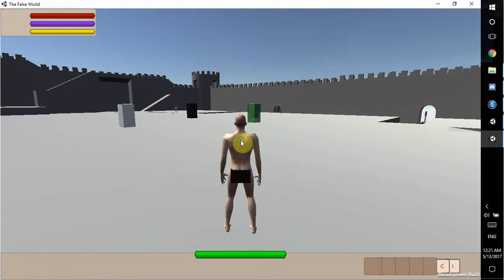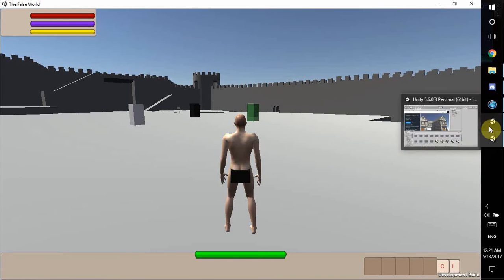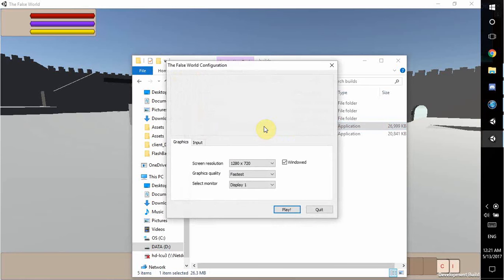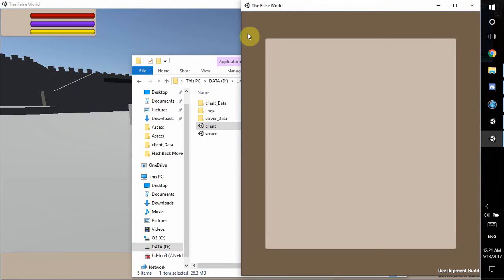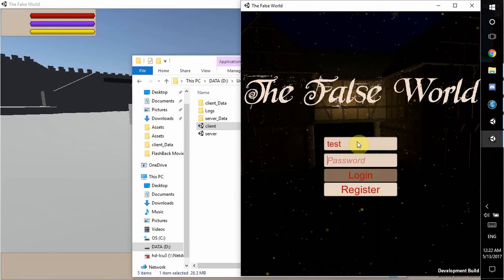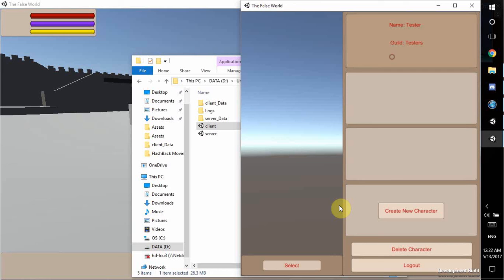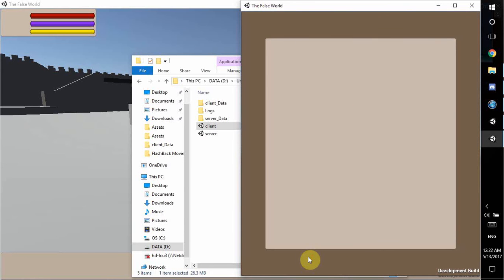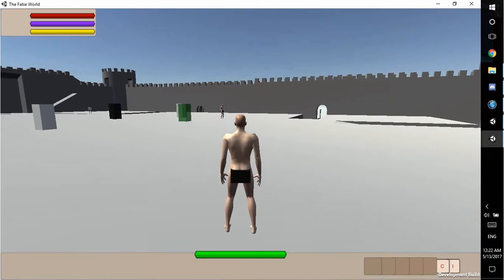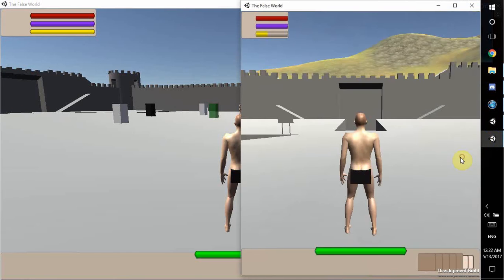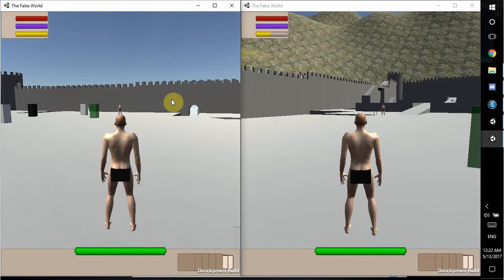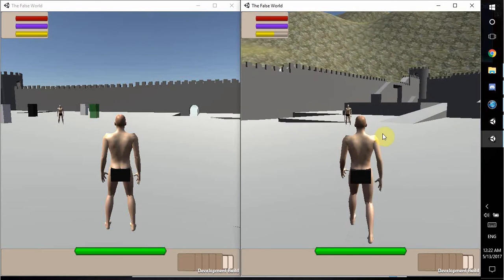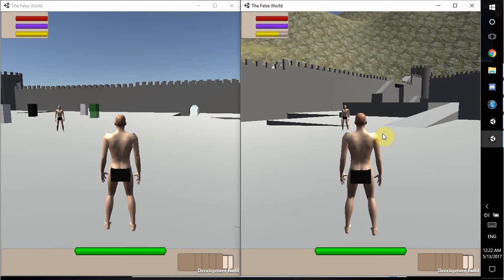And we also spent a lot of time working on getting character information to sync between the one client, the server, and other clients. So I'm going to load up another client here and show you the result of that. So there you go, we've got another person loaded in there. And as we turn around, we can see in the background that everything is moving around. Of course, animation isn't synced up yet. That is going to take quite a bit of work to figure out.